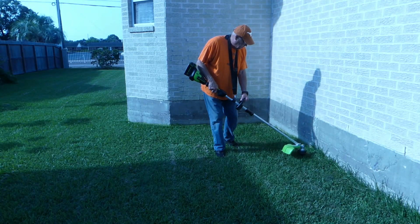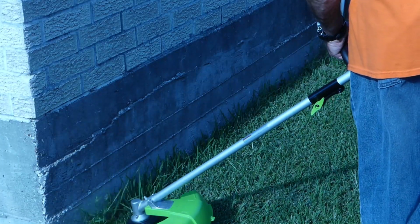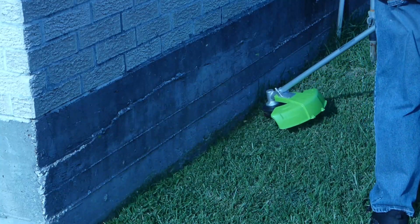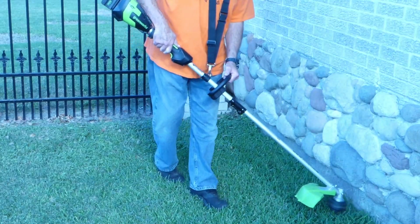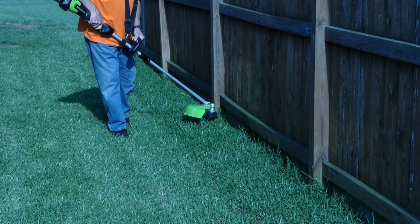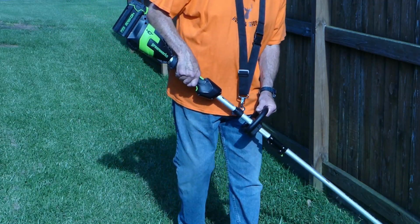I'm used to my old 20-volt Black & Decker weed eater, which while it was light and easy to handle, it just didn't have anything like the power of this one. Man, it cuts like a gas weed eater, very aggressive. It made short work of this standing St. Augustine grass. Now, St. Augustine is thicker and harder to cut than Bermuda, but it didn't even slow the Greenworks down. And this is just on the slower speed number 1.